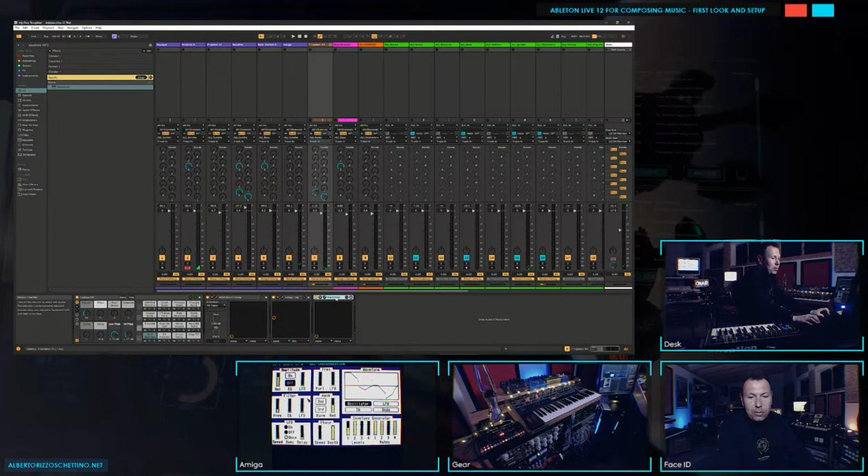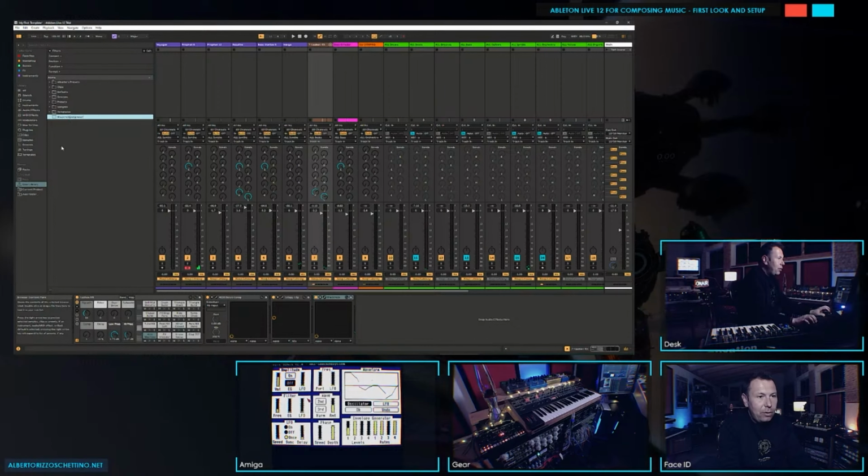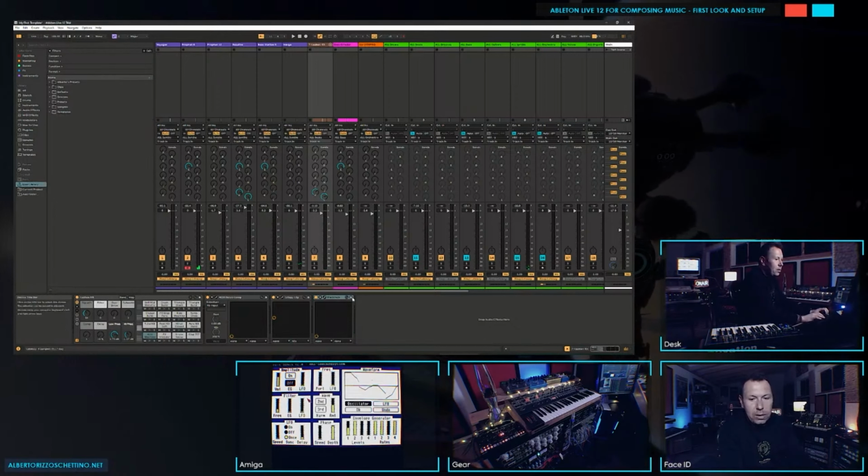You can take this one, you can do the black hole, for example. I will save this preset as black hole Alberto space 2. And I will put it into effects so that we also have it. We put it in Alberto's preset as well. And we now take it out.